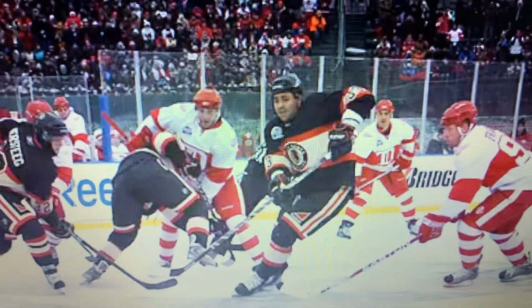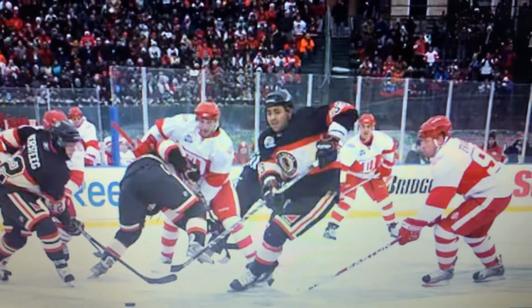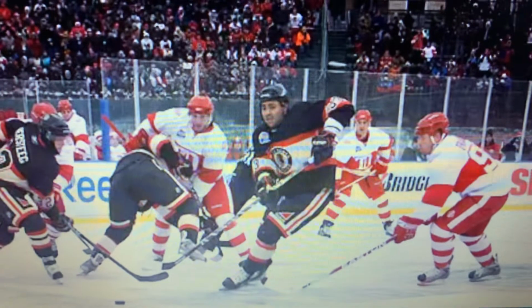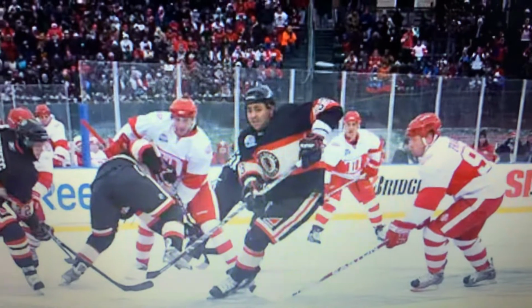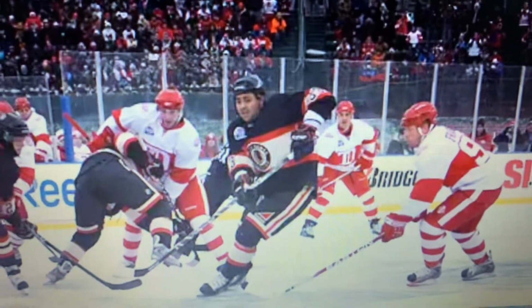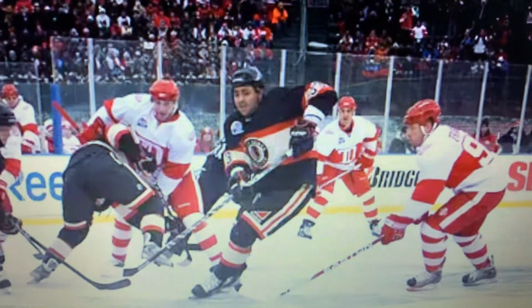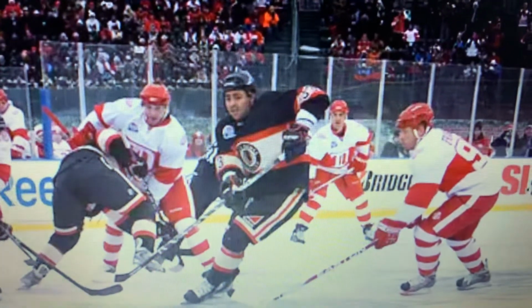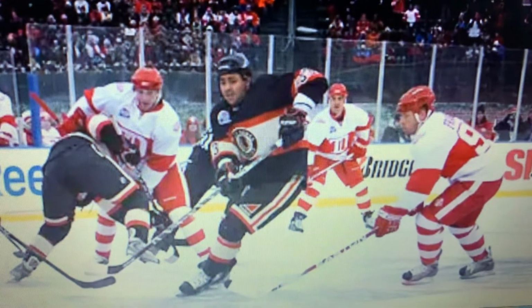So today we are going to go back to 2009. You may just be surprised, but yes, today I will be discussing a prototype jersey that has recently surfaced on the internet that was created for, believe it or not, the Detroit Red Wings for the 2009 Winter Classic. And truth is, I gotta be honest, I think that this prototype is one of the coolest prototypes I have seen, maybe ever. Maybe it's just because I love the design so much, but I'll get to that shortly.